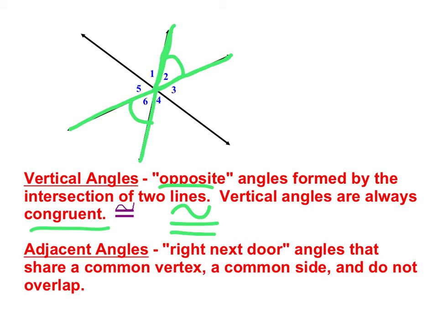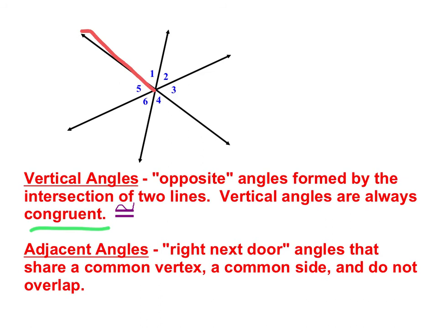So let's say angle 2 is 34 degrees. If I told you that angle 2 is 34 degrees, then one thing you could tell me is angle 6 also has to be 34 degrees. Has to be, because vertical angles are congruent. Okay? So let's practice on that. What angle is congruent to angle 1? Well, if you drew angle 1 and continued it on through, there's the ones that make up angle 1, and directly across from angle 1 is angle 4. I kind of covered it up, but angle 1 and angle 4 are vertical angles which are congruent.